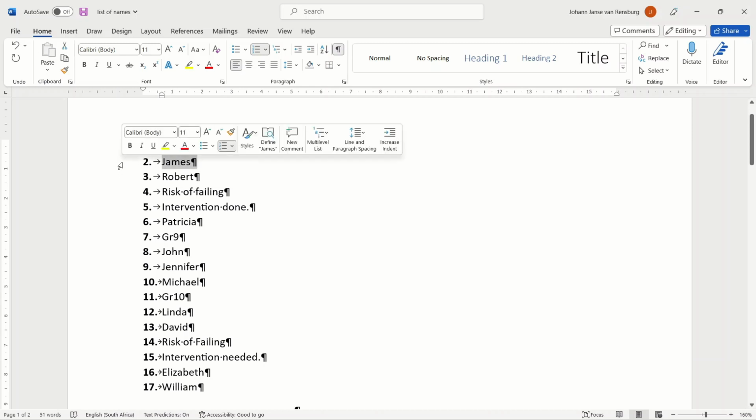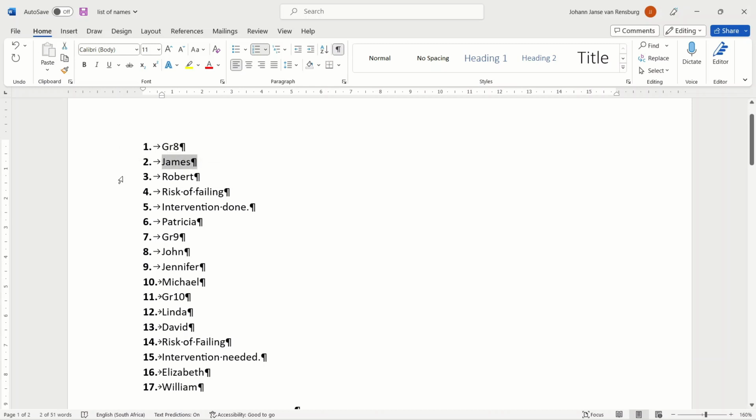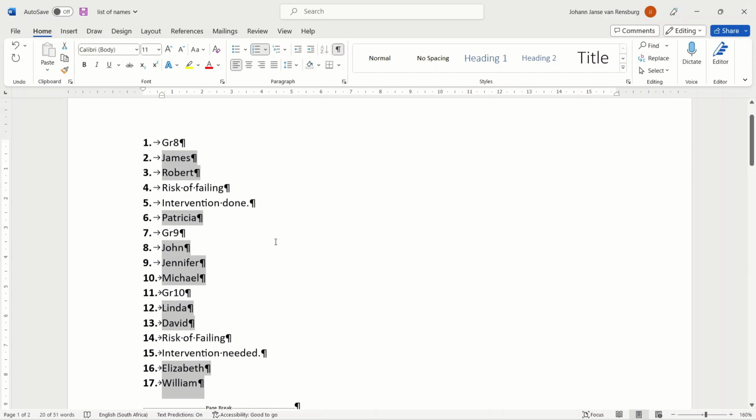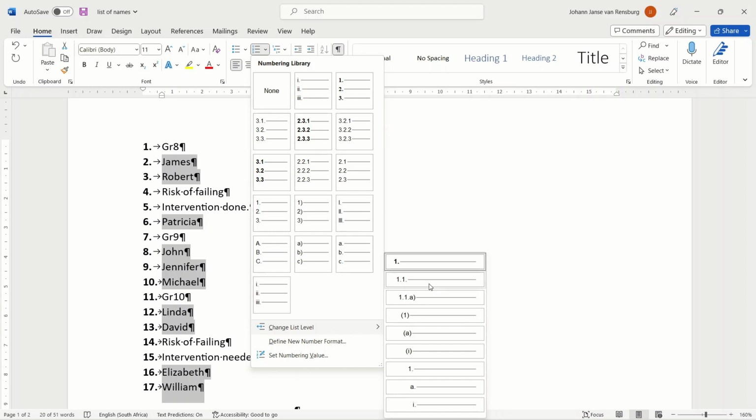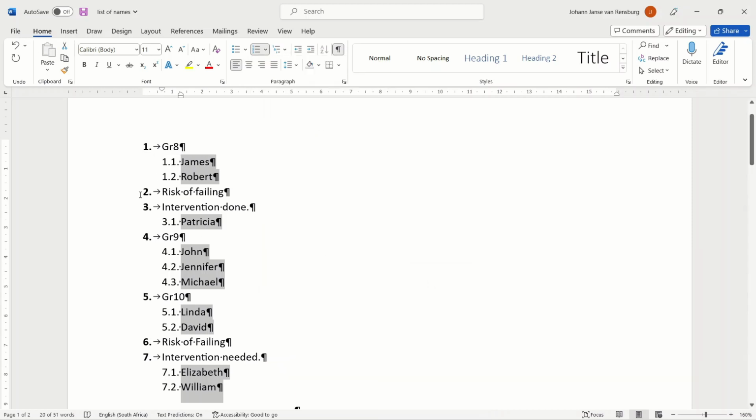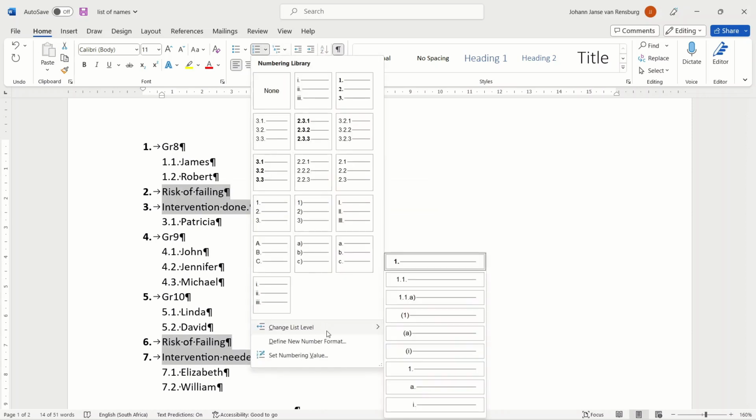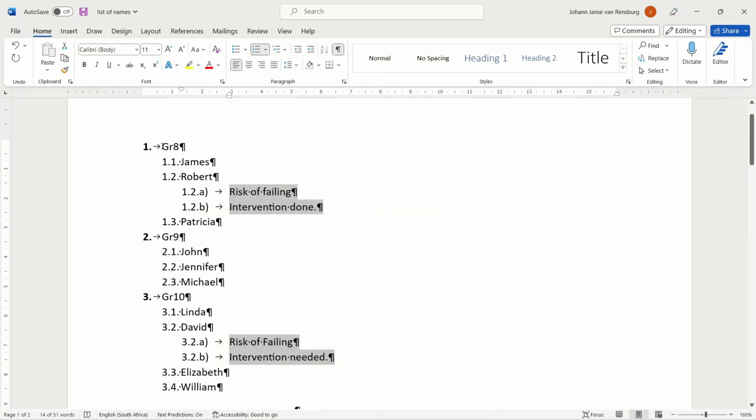So all I need to do now is select from the margin, and using my Control key on the keyboard, select all the ones that need to be level 2, like this. Right, there's another one, another one, another one, and then these two at the bottom. They all need to be level 2, so I'm going to click here and say change list level to number 2. Then I'm going to choose the third level, which is this one and this one, and these two as well. Change the level to number 3, and look at that.